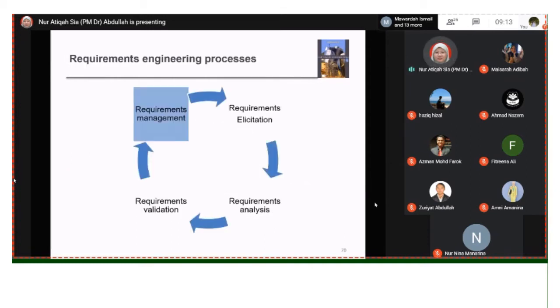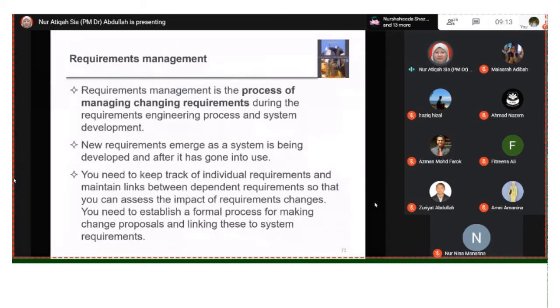Okay, so the last process is actually the requirement management. So requirement management is focused on the process of managing the changing of the requirement. That's why selain daripada prototype ataupun sistem, kita ada version 1, version 1.1, version 1.2 dan sebagainya. Requirement document pun ada version dia. Okay, daripada awal punya version, kita ada version 1, lepas tu ada perubahan sikit, kita 1.1 dan sebagainya. SRS pun ada documentation management tu.